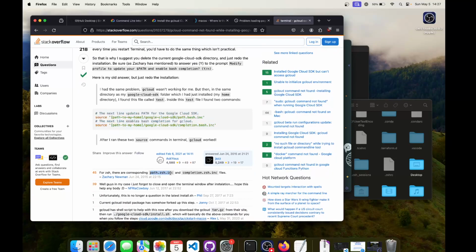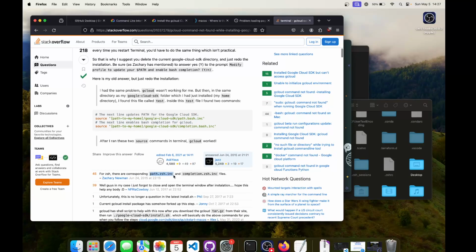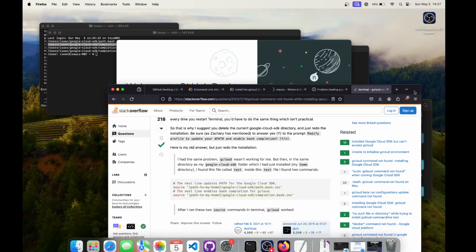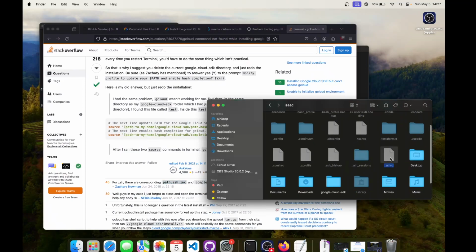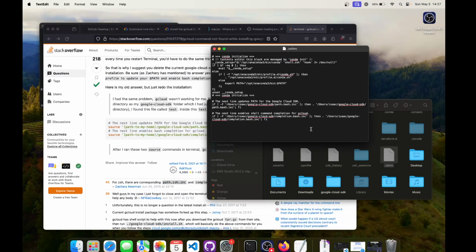Oh, .zpath. Okay, so there's a corresponding ZSH apparently. I think that's what he's saying. Path.zsh.